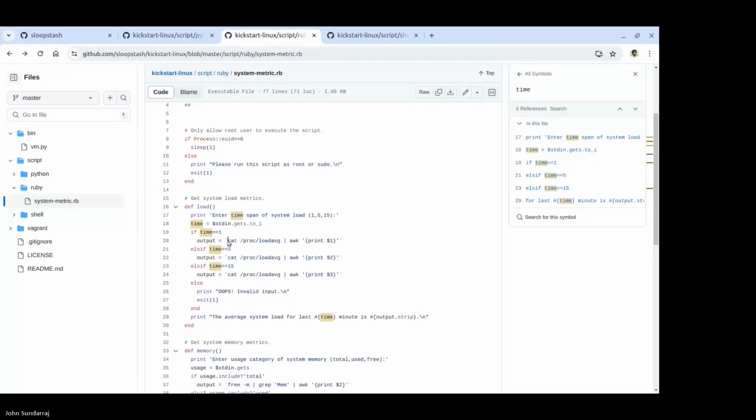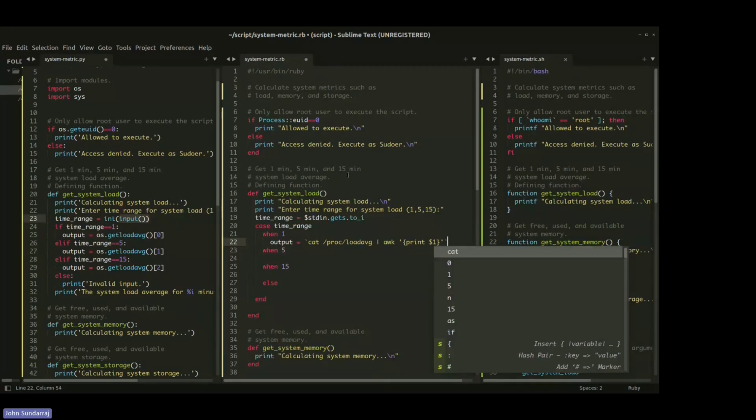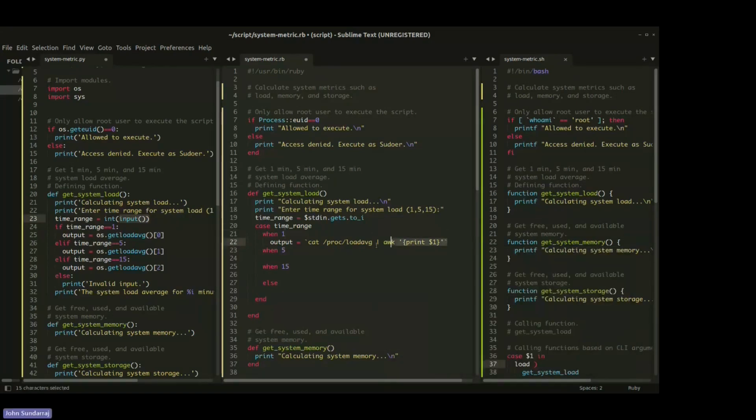Backticks work here. In Ruby scripts I almost always use backticks, so we just use the backticks here. This is for load average 1, and a similar thing for 5 minute and 15 minute.